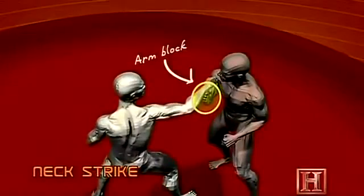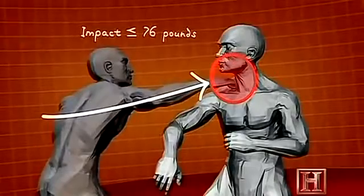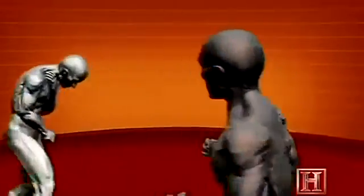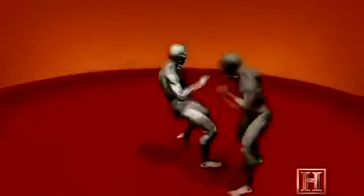Pulling off the move relies on 2 factors. The first is to combine the block and the strike into a single action. This reduces the time your opponent has to respond to just 1/10 of a second. But the real focus is to aim your strike at the throat. Because as little as 76 pounds of force can collapse the larynx, the strike doesn't need to deliver a lot of force to be deadly. One blow like this and the fight is over.